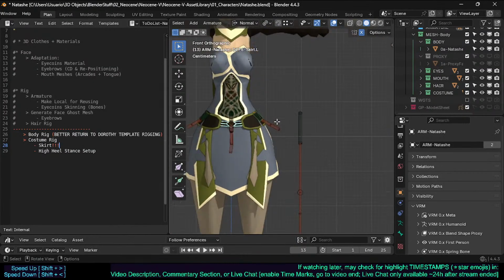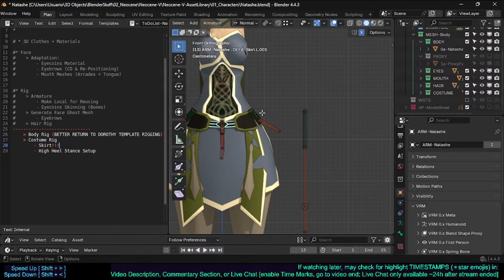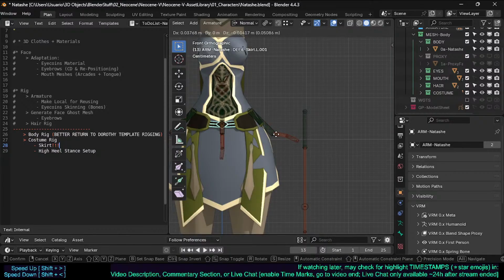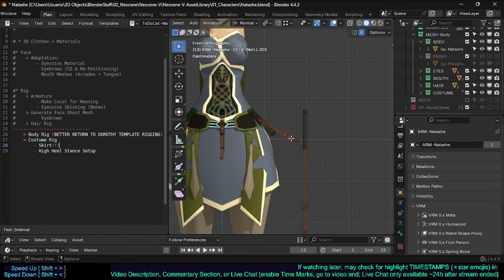Okay, so here it would be the idea to test this skirt setup, right? With these bones, why are they not parented? This doesn't make sense.